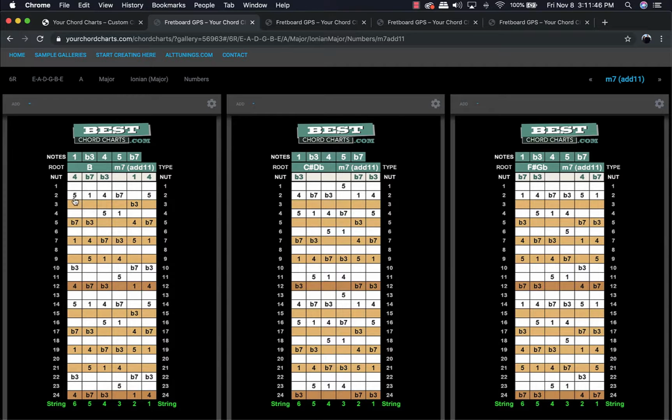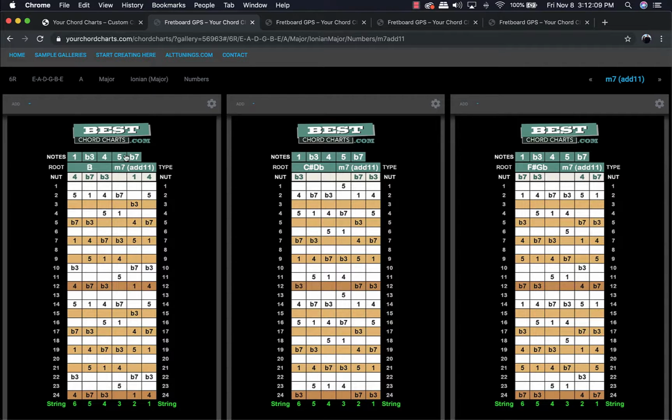So if we look at the 2nd fret again, and we were to bar our finger all the way across, we couldn't play string 2, fret 2, because there's a note missing. This note is not in the chord. But if we barred our finger across and then we played this flat 3 here on string 2, fret 3, we might be able to play a B minor 7 add 11.